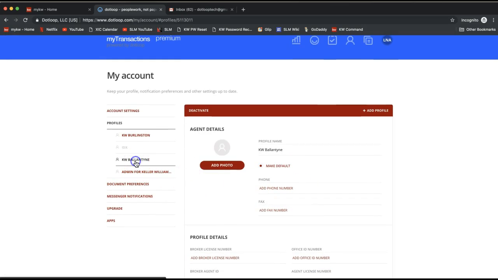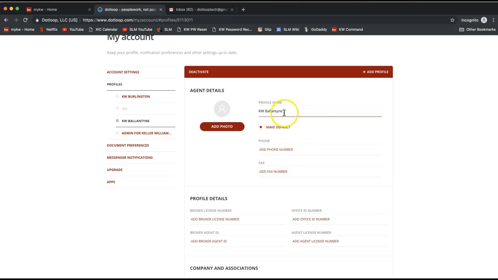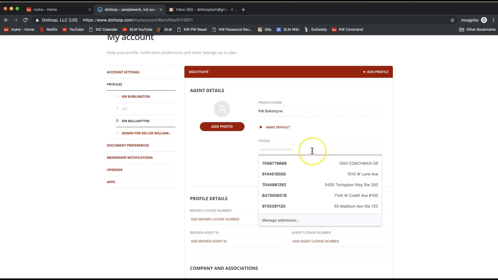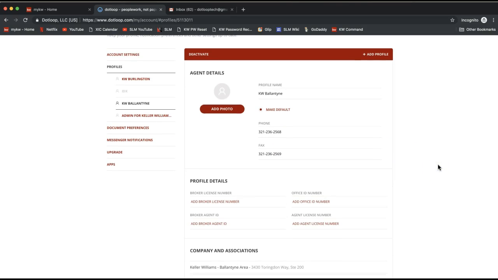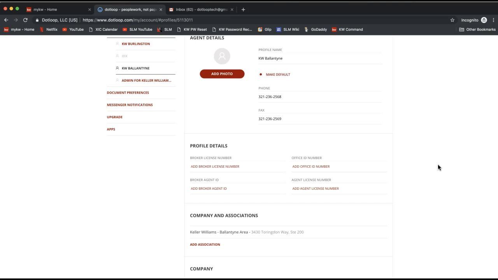And now from here, under your profile, let's go ahead and make sure to enter in this information at the top here. So phone number, make sure we're entering in our phone number. You'll probably have to do it again from what I remember. And your fax number, you can enter that in here as well. Okay, I know this is a little tedious, but I promise it will be a huge time saver in the future since it will autofill into all forms. So it'll really pay off.